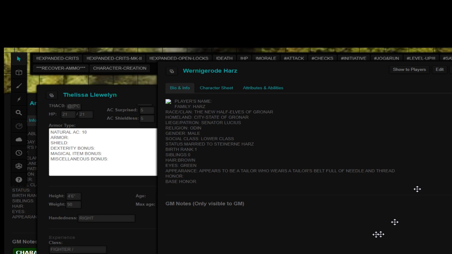Man, I'm having a little bit of lag issue here. I'm not even playing any music. I think it's because I'm on this map, and there's all those tokens that are animated.